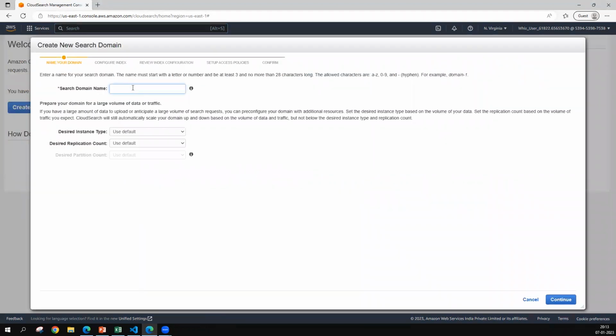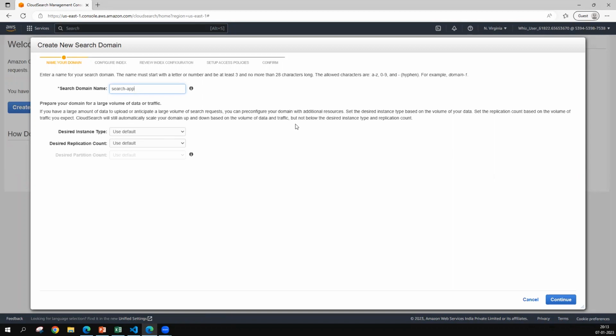So you can give a name. For example, I am giving the search domain name as search-app. And here you can see you can prepare your domain for a large volume of data or traffic. Based upon your data or traffic, you can configure your instance type and the replication count as well.